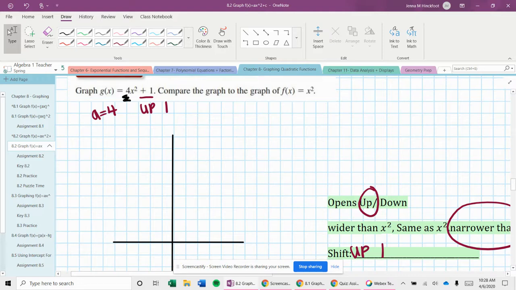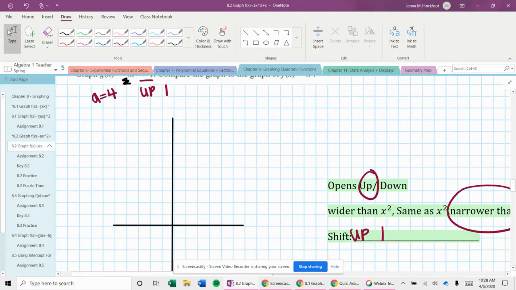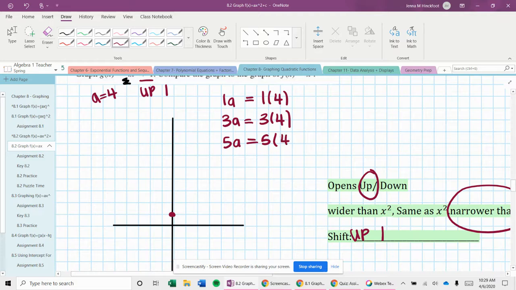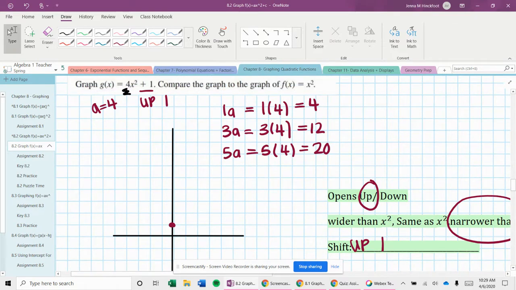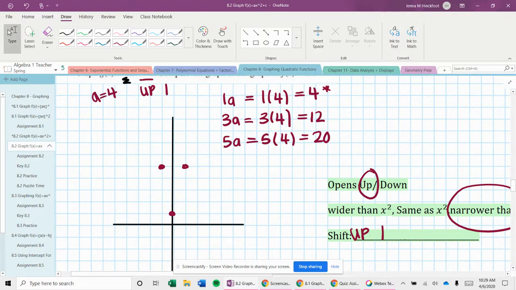But again, let's just see how you would graph this so I can show you that. So if you're going up 1, you would plot a point up 1. Your a is now 4, so you would multiply 4 by 1, 3, and 5. So 1 times 4, 3 times 4, 5 times 4. So 4, 12, 20. So from that point we made of up 1 from our shift, you're going to start with your 4. So we're going to go up 4, and then over 1, what you do to one side, you do to the other. Now if you go up 12 from there, it would go way off the graph, so this is where we're going to stop.